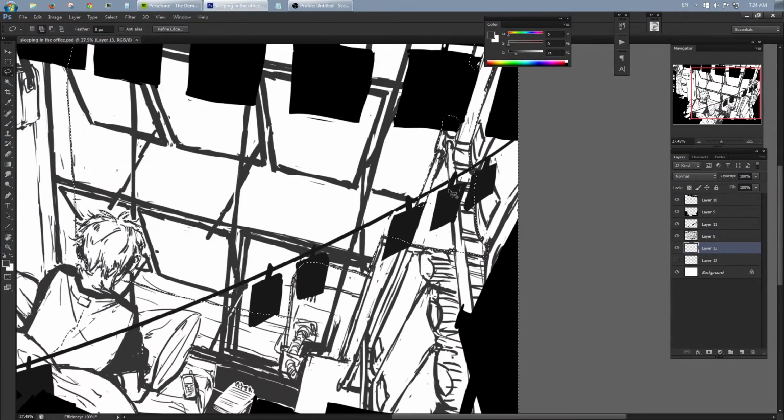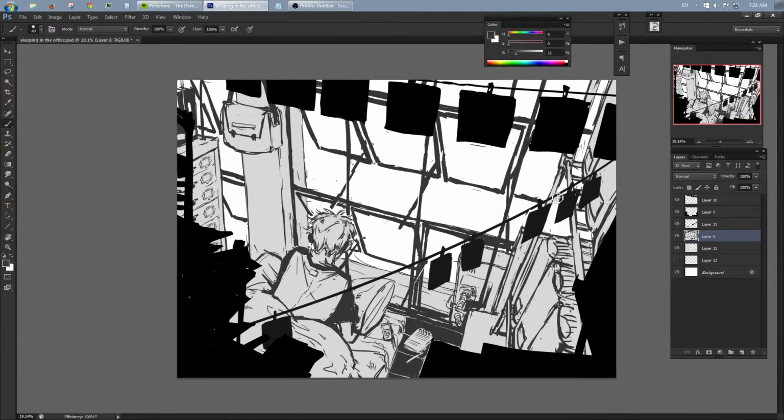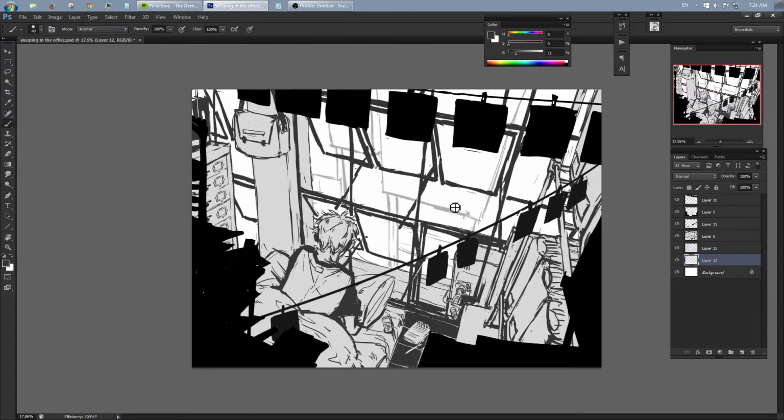There I was just putting in a light grey onto the middle ground, so that when I'm drawing the background things won't show through, and I can also get a better sense of the depth.